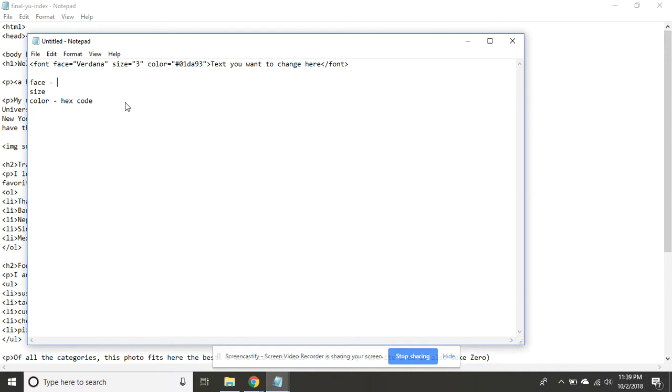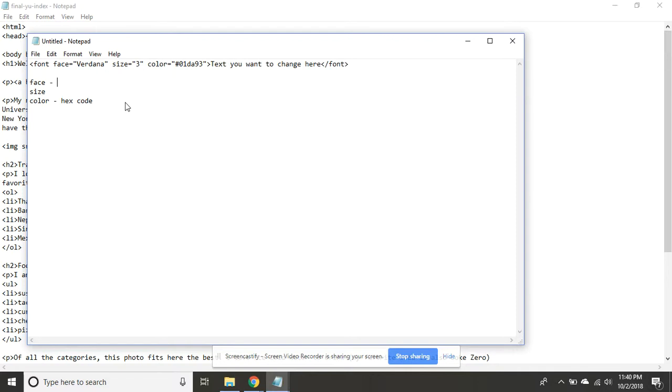There's a set of fonts that are universally controlled on everybody's computers as standards. Your operating system comes with that. So you're going to want to use something that is found on most computers. One of the reasons why the default font that you see on your site is Times New Roman is because that's generally a font that's found on a lot of people's computers.